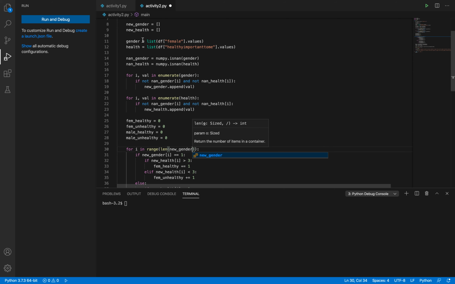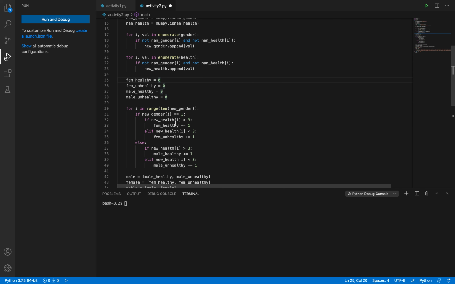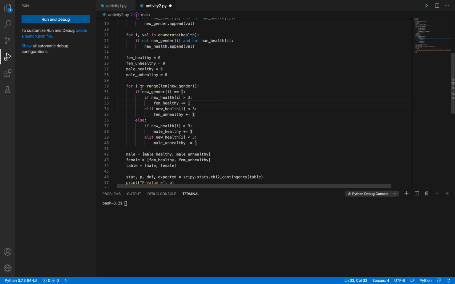You can use either because they're the same size. Okay, and so basically what that does is it steps i through every value from 0 to 1 less than the length of this list.